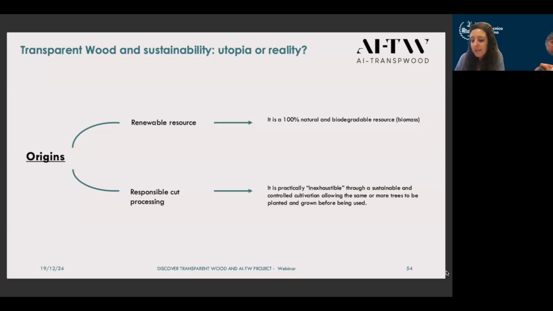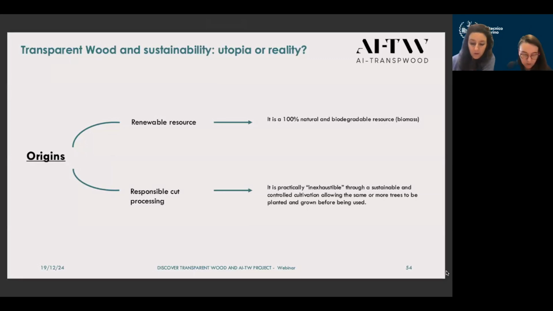On the other side, when we think of resin, we have to know that the first experiments with transparent wood were carried out using polymethyl methacrylate or epoxy resins, while the most recent ones use polyvinyl alcohol. And also in our project, we are going to try new biosourced resins in order to improve this aspect. Anyway, what we can say is that the main part of the transparent wood, so both the wood and the biosourced resin, comes from a natural sourcing. And when we think of the use of wood, of course, some aspects are especially important.